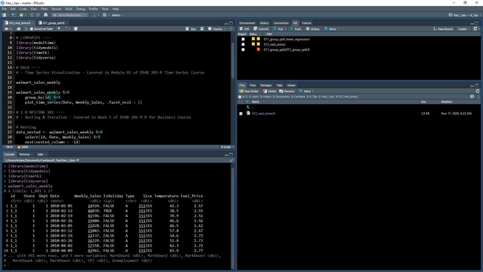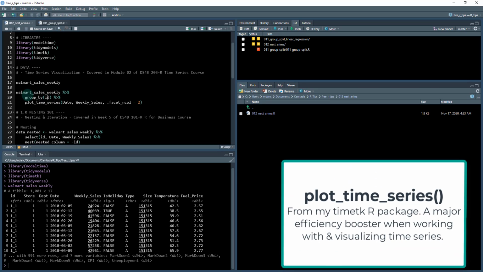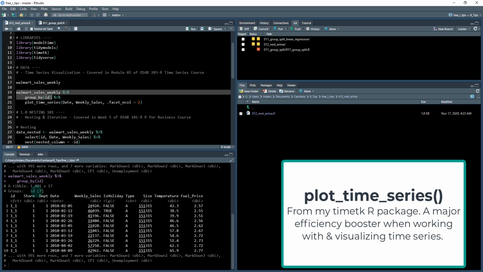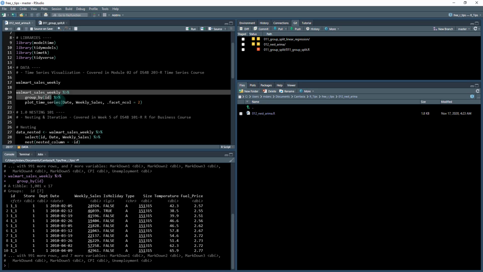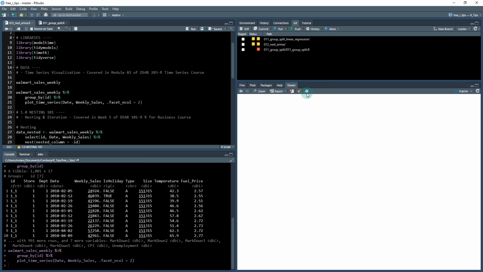To get a better sense, it's often better to visualize the data, and we're going to use this function called plot time series. So we're first going to group the data by our ID, which is our 7 different time series groups. We're then going to use the plot time series to plot the date versus the weekly sales. And I have .facet columns 2 in here to give me 2 columns.